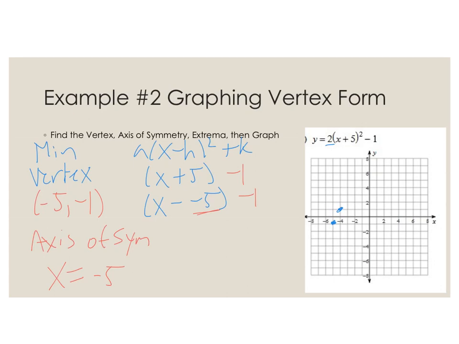Its symmetrical point is on the other side of the vertex, (-6, 1). That's 3 points, I need 2 more. The next point I can graph is (-3, 7), and that symmetrical point would be (-7, 7). Once you have 5 points, do a gentle U curve, arrows on the end.